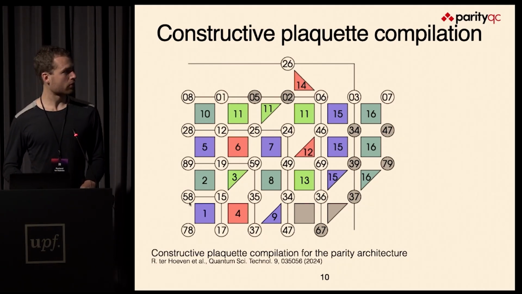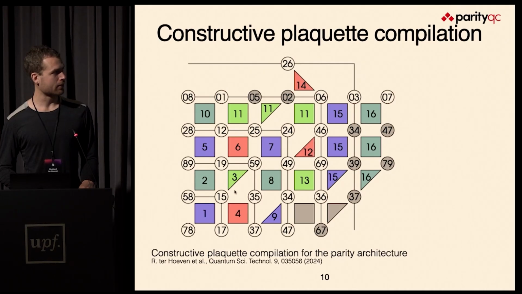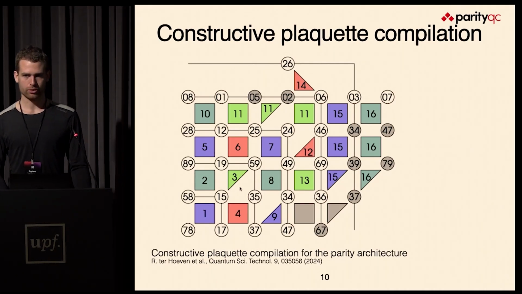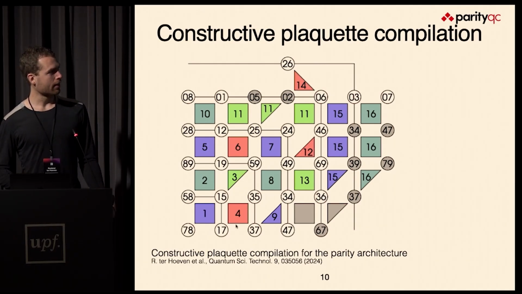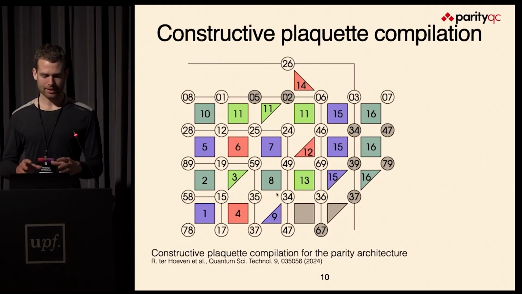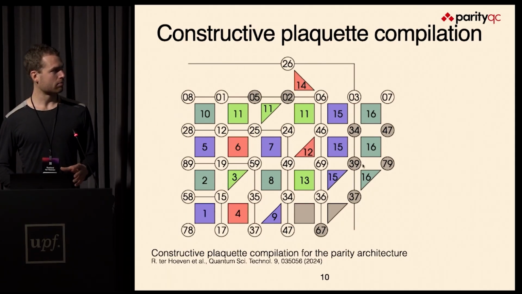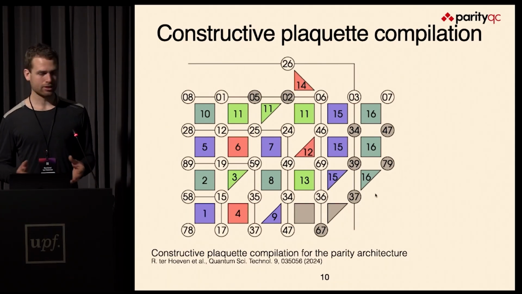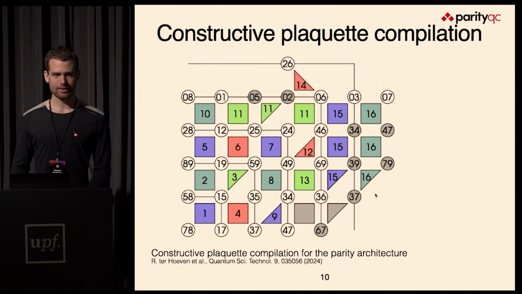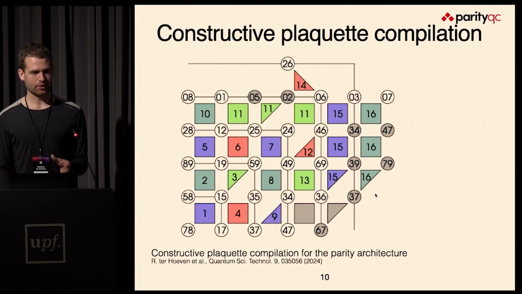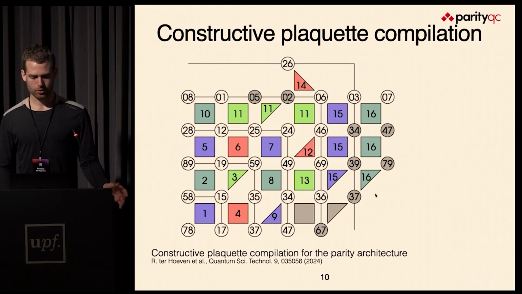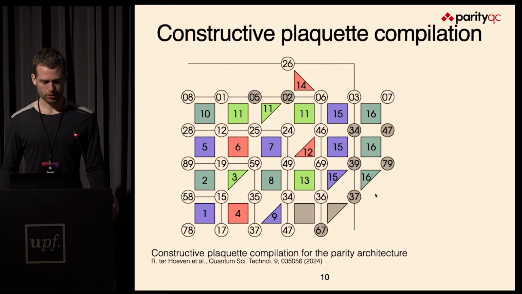So there's a few choices, of course, like your starting plaquette, but also which plaquettes you attach to it. There's quite a few choices of how to pick at each point. But the nice thing is that any iteration of your algorithm will lead to a successful layout. So it will lead to one of these layouts that has a fixed number of ancilla qubits, and that gives you a really nice place to start from to do the optimization. So you can just keep iterating through your algorithm every time you get some solution with a fixed number of ancilla qubits, and then you can keep going until you're satisfied with the solution quality.